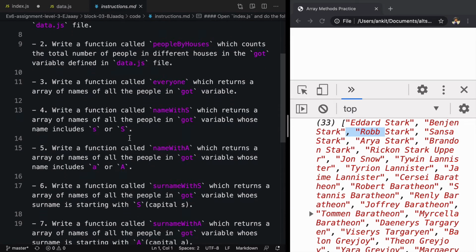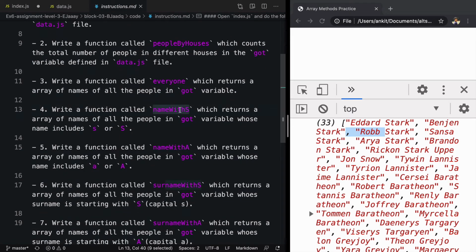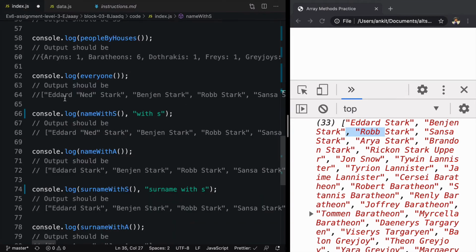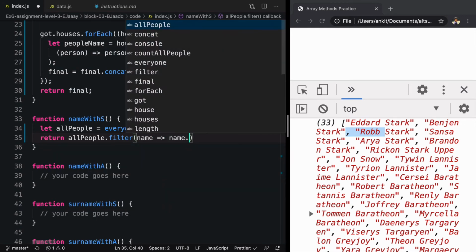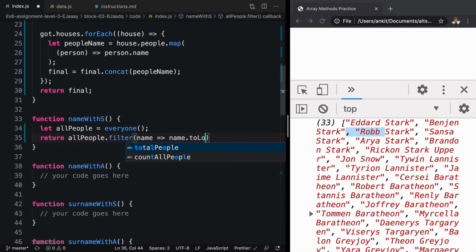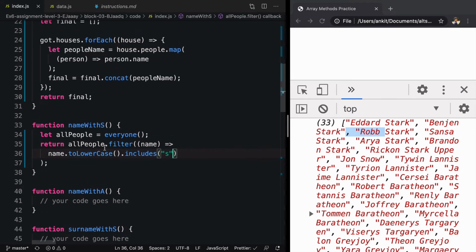Here in the instruction you can see: write a function called nameWithS which returns an array of names of all the people in the GOT variable whose name includes lowercase s or capital S. So here using everyone we got all the people. Here we'll get the name of the person, and we'll say name.toLowerCase, and then we'll say includes just a smaller s or not.